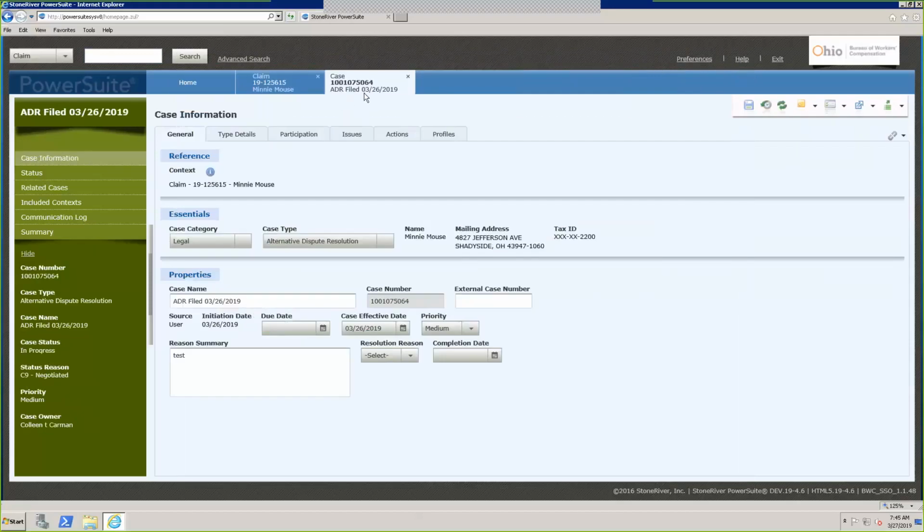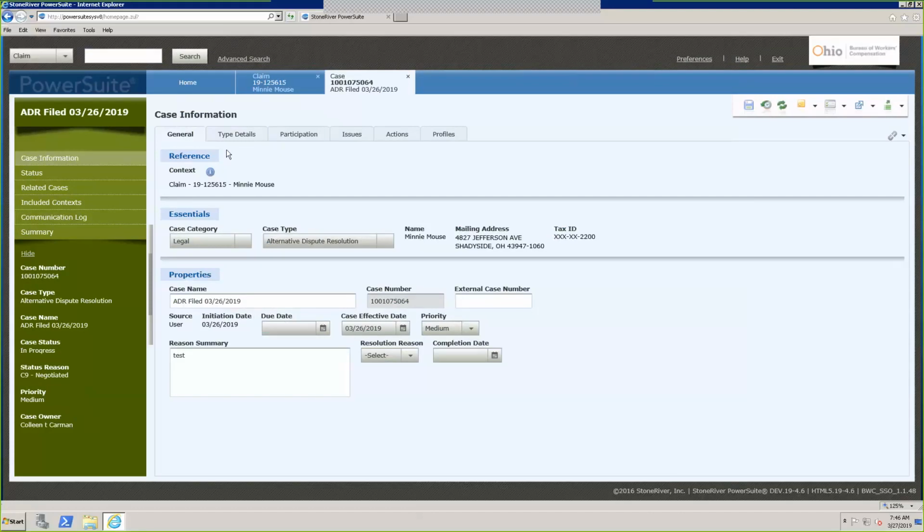So as you see, the case looks very much like the claim. You have your icon bar here to the right. You have your secondary rooms over here. Now you will not have the summary or the communication log. And then the case header information down here in the dark green. So let's talk on page 12 about changes in the functionality and these new icons.